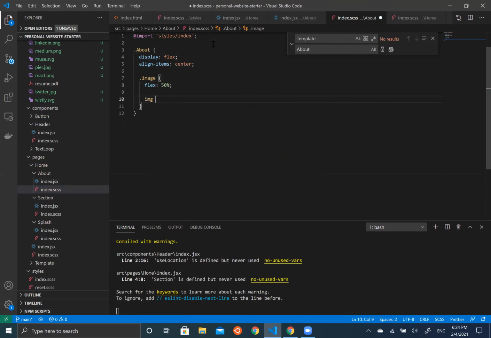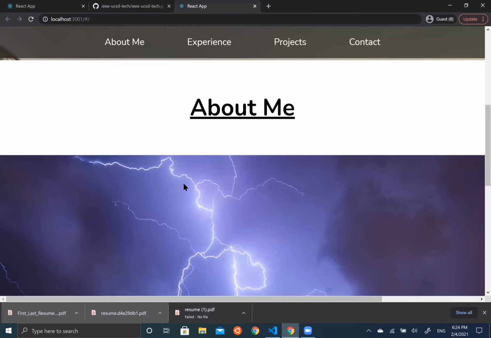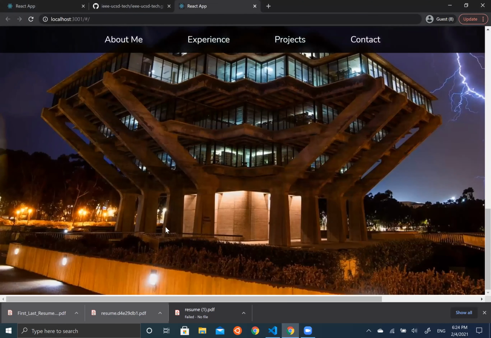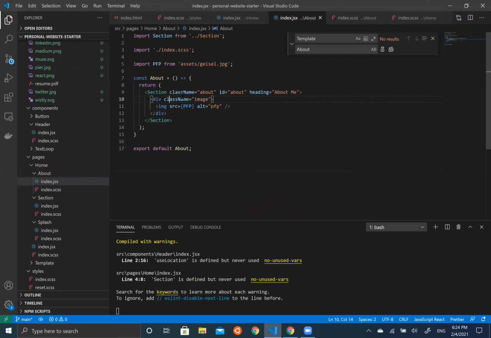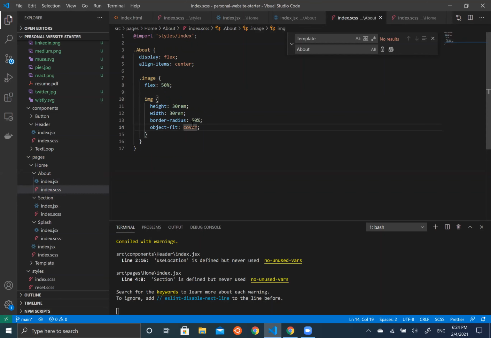And then the actual image, this is not the best practice, quick disclaimer, because it is not responsive, but it works fine for desktop and we're trying to do this fast. Border radius 50%, and then object fit cover. Please. Guess not. About image. Well then.